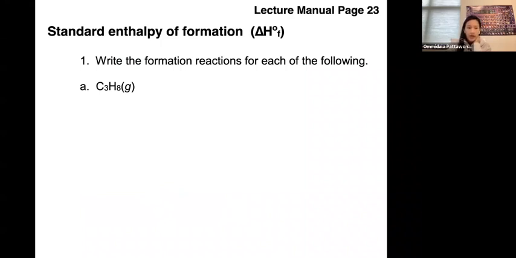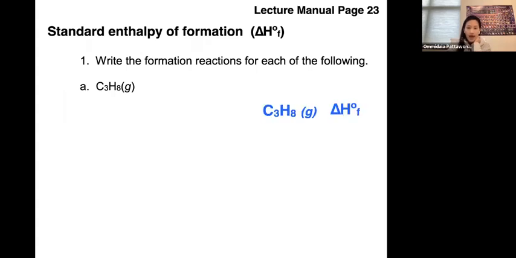Okay, so I'm going to look at, in this case, propane. So this is the molecule propane. Clearly, a molecule of propane is made up from carbon and hydrogen. So in this case, we need to look at the elements that made it up, and we are going to use those elements as the reference point, right? And the energy associated with that would be of the propane.